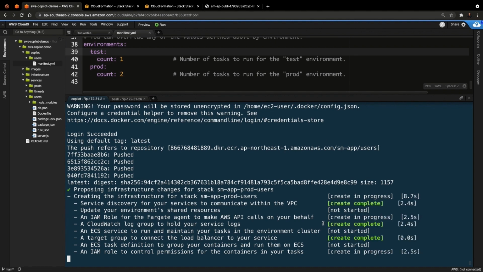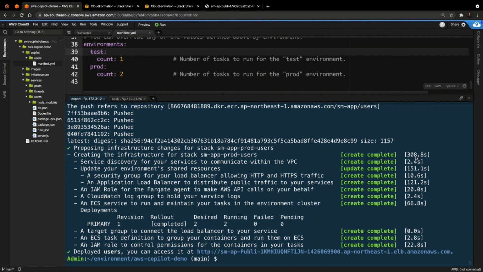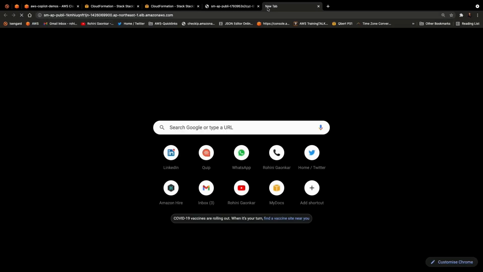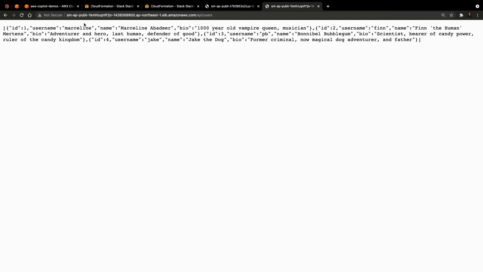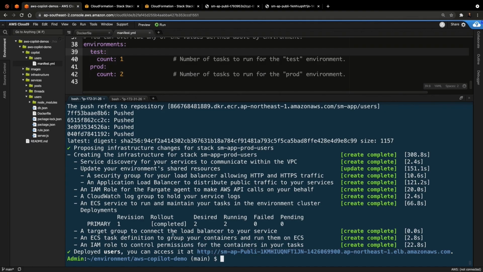So let's fast forward this again. Great. So it has now deployed this to your production environment. And now you can see that there are two tasks running for this particular revision, depending on the configuration that we had. So again, if I want to access this, I can just go ahead and access this on this particular URL. This is a Tokyo region URL and not the other one that we saw previously, right? So the same thing, add API/users, and it will have the same data that we saw in our test environment.